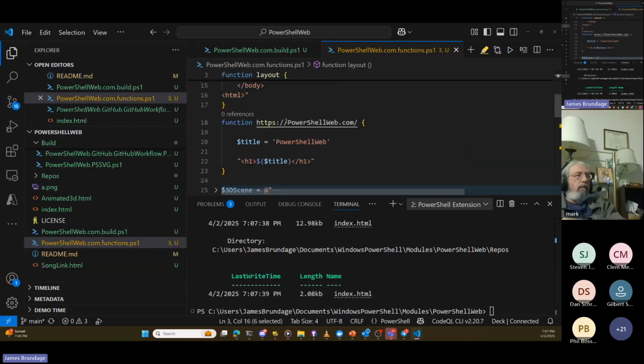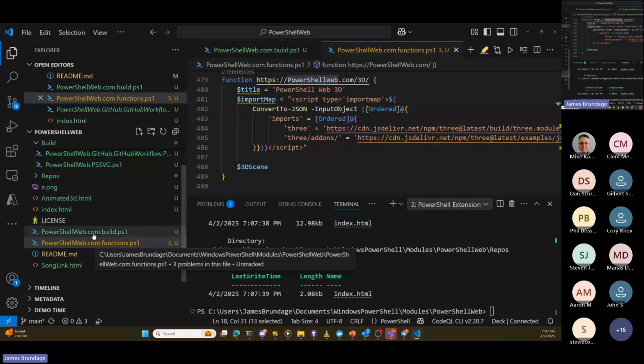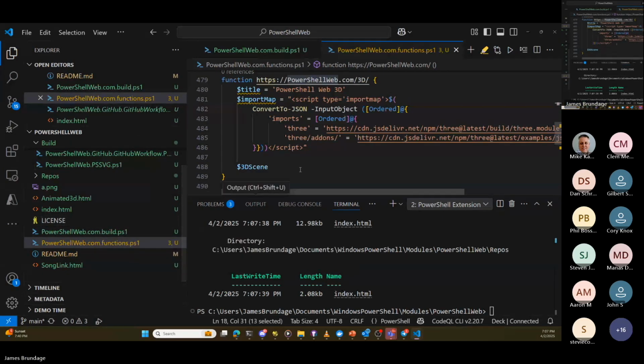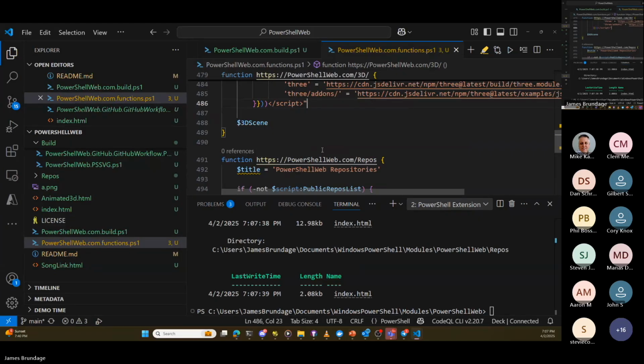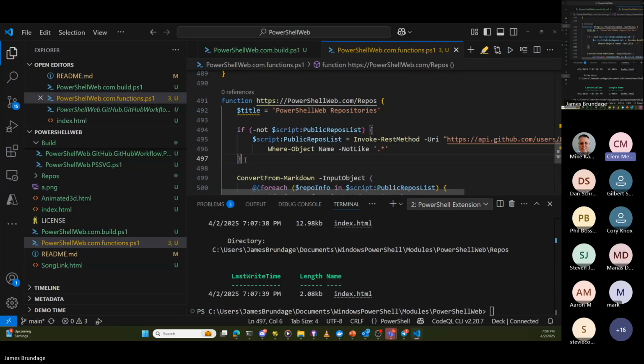A function name layout, or a function name like something PowerShellWeb.com, or an index.html.ps1. I think having it without the extension is probably more realistic to what users are going to adhere to from an API perspective. Right? If they're making normal calls to an API, they're not going to expect to see a .ps1 on the URI.